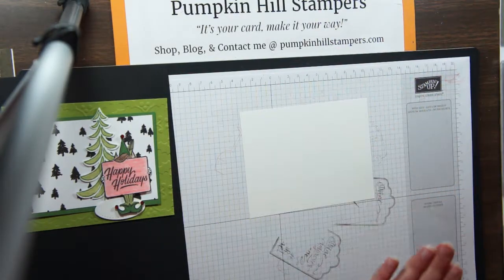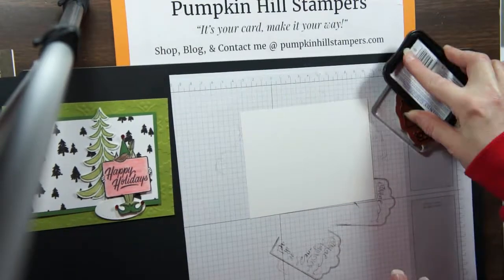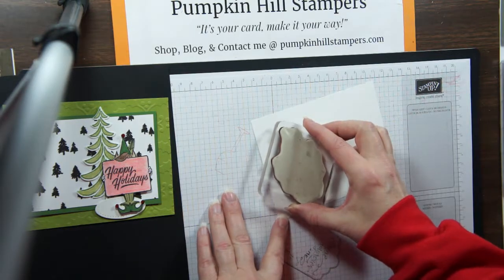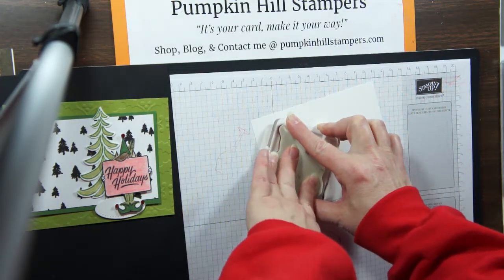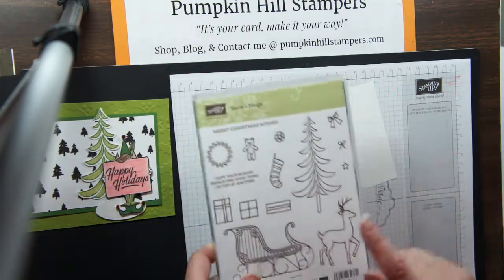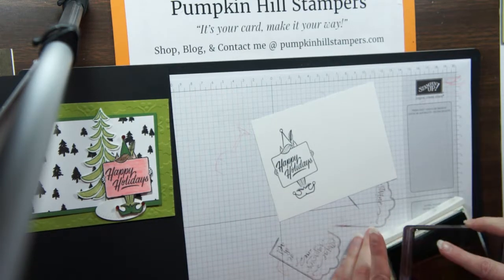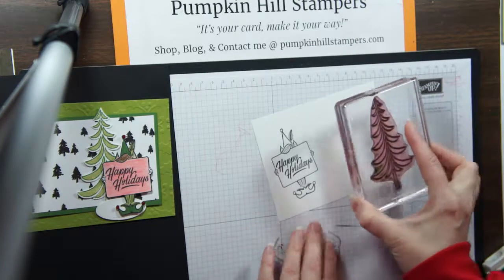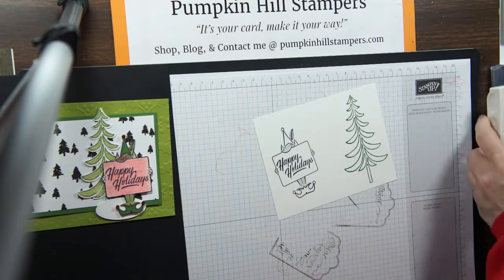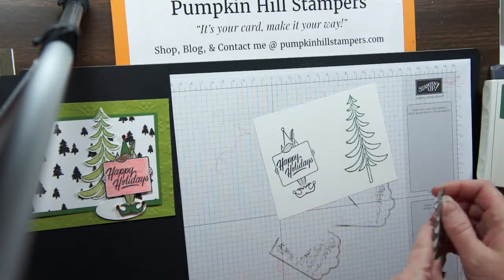Then I've got a piece of whisper white cardstock here. I'm using the Happy Little Elf stamp and I'm going to stamp him in Memento black — any black will do, I used Memento because it dries quickly. I'm going to be coloring him with markers and pencils today, but if you've got the new blends, Memento is the black you want to use. Then I'm also going to borrow the Christmas tree from Santa's Sleigh and stamp that in garden green. Then I'm going to take that to the Big Shot and cut it out with the framelits that go with that Santa's Sleigh set, so you don't have to fussy cut that tree at all.